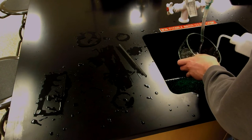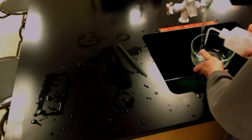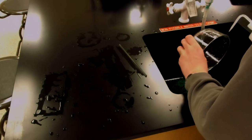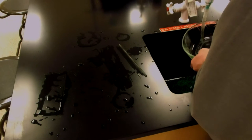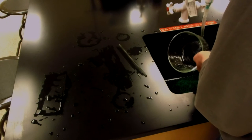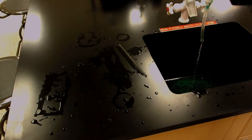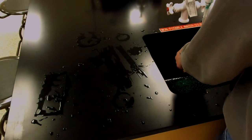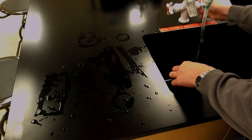So, as you can see, I just washed the inside. So now I'm just washing the outside again. And when that's done, I will now wash and rinse the last glass rod. And I'm done with the rinsing step.